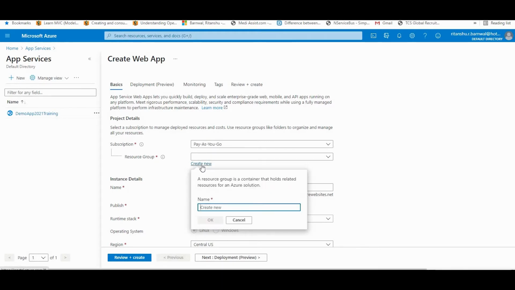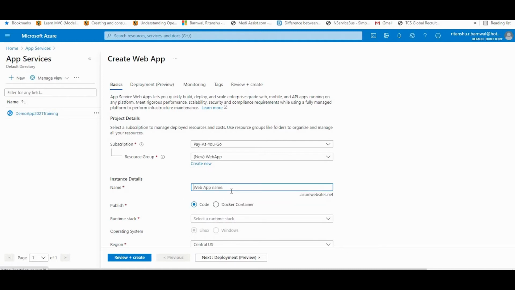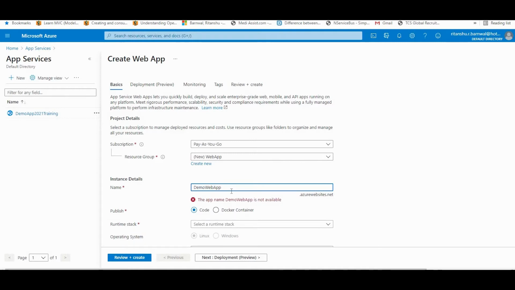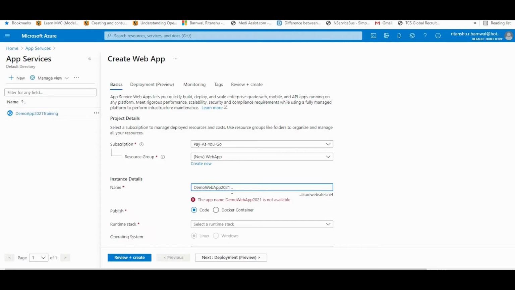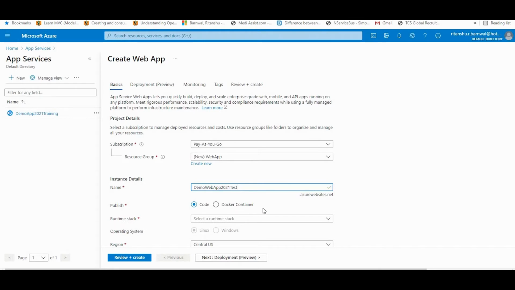I'm just creating a new resource group, web app, demo web app 2021 test. The name is available.